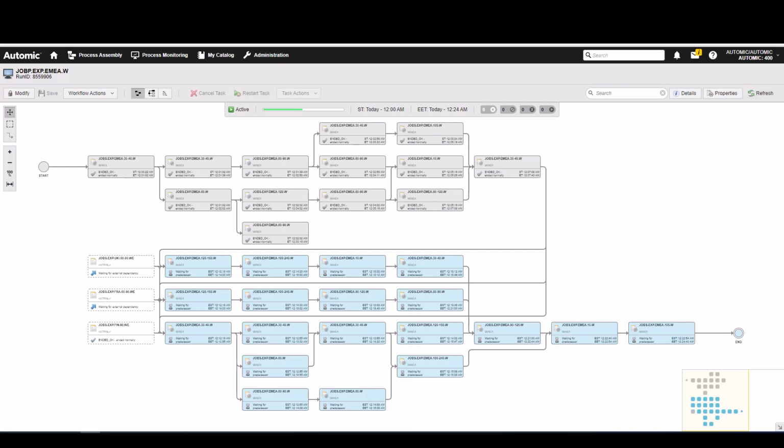Now we see the advertising process for Finland is complete, but the EMEA workflow is still waiting. Remember that all the advertising processes for all the geographical areas need to be completed before the payroll process will begin. Let's head over to AAI and see how this process looks over there.